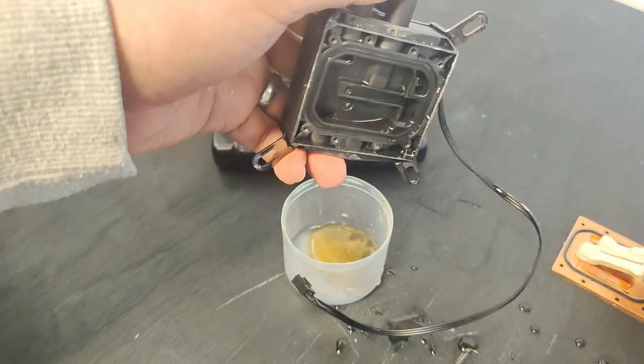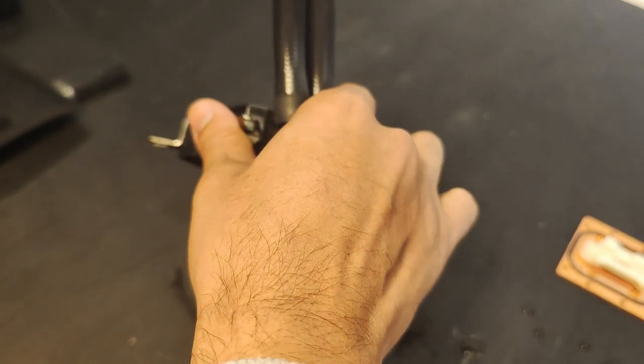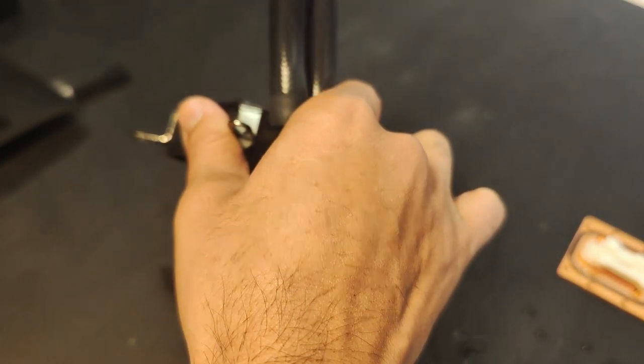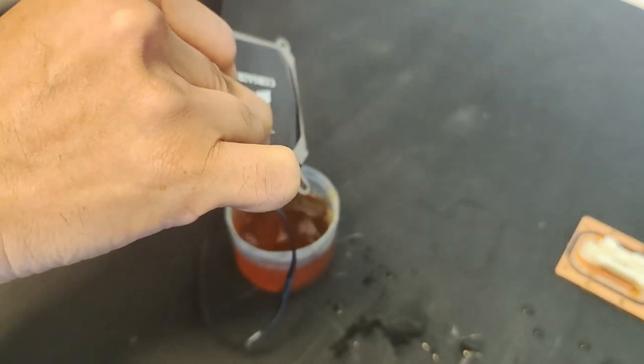You want to make sure you've got a container available. I've got an old paint can lid there which I'm filling up with the liquid from the AIO cooler, and you want to pick up the radiator so then the water flows out of the AIO cooler and into your pot.